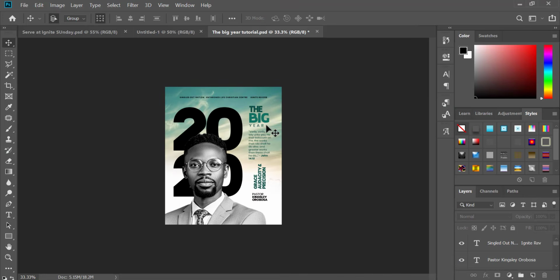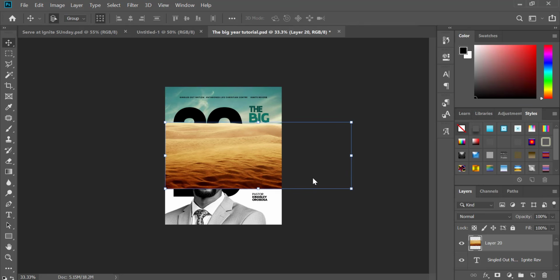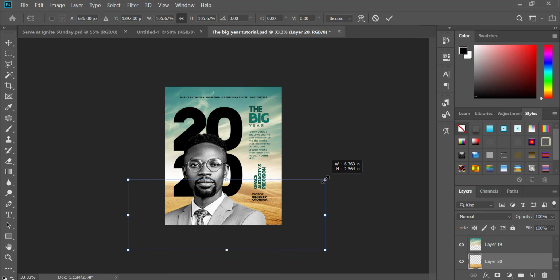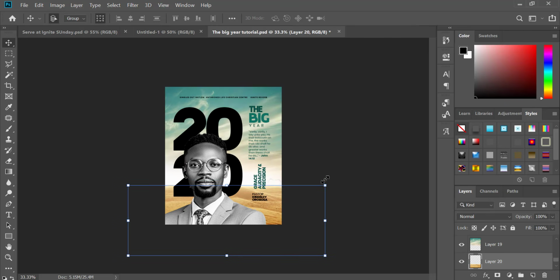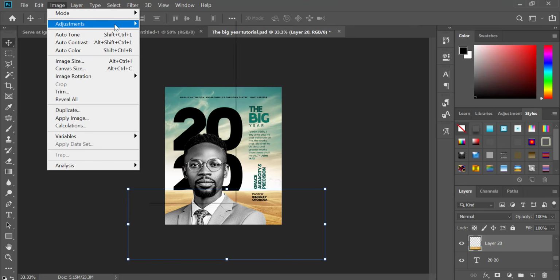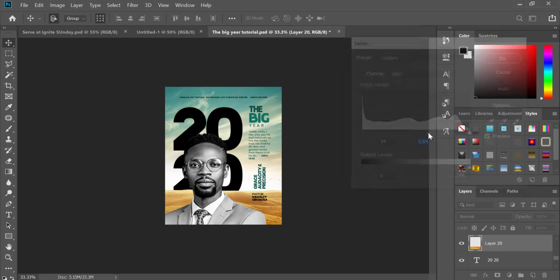Okay, I'm gonna be needing this, so I'm gonna copy. So you can actually merge 3, 4, 5 or 7 backgrounds together to form one, depending on how skillful or how good you are with it. Now I'm going to adjust levels. I'm gonna use levels to just give it more intensity, right?